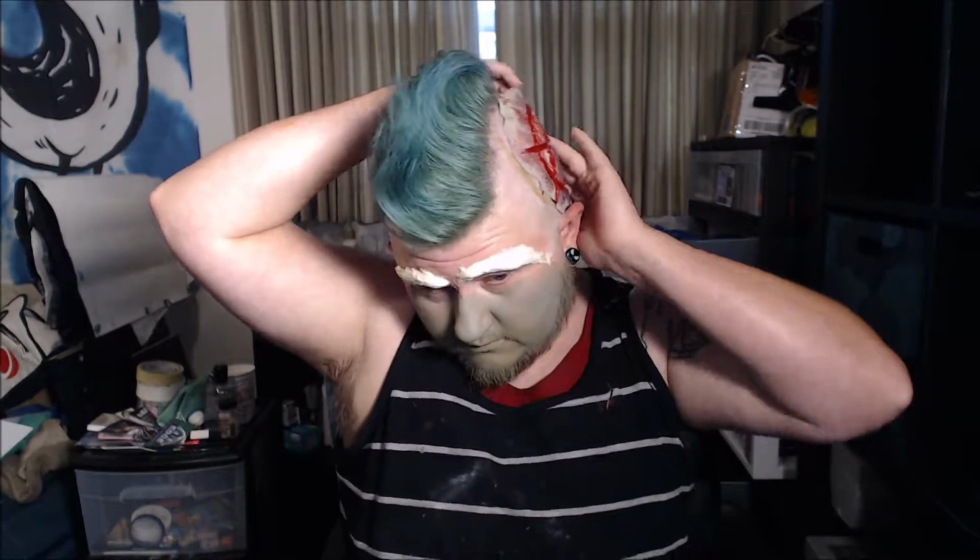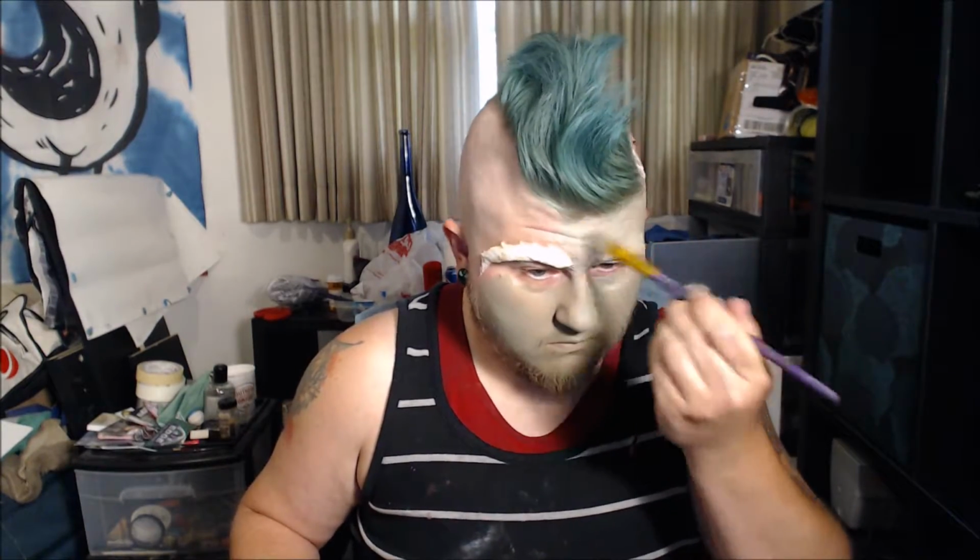depth. So now I am using Pros-Aide on the side of my head, where I am going to put the prosthetic that I made on. And always you want to let that sit for a little bit before you try to put the prosthetic on, which I did just off camera. And now I'm putting the prosthetic on and making sure it is secure. I did end up putting some latex and cotton on the back of the head because it was a little bit more raised than what I would like it to be, although I couldn't blend it perfectly because it was on my own head, and that's hard to do on the back of there.